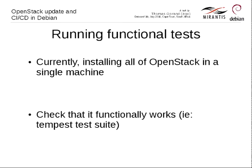So once all the packages are built for a given release of OpenStack, I have a job that installs everything in an all-in-one machine. Once everything is installed, so that's the first test as well, because I make sure OpenStack is still installable. And then functional tests are run, so it really spawns VMs, creates networks, and such. So once all that is successfully run, it takes the unofficial backports repositories that Jenkins has created and moves that to a second stage repository, which is marked as dash tested. So effectively right now, you can use the latest version of the packages that I created and you are sure that they can be installed and they work.